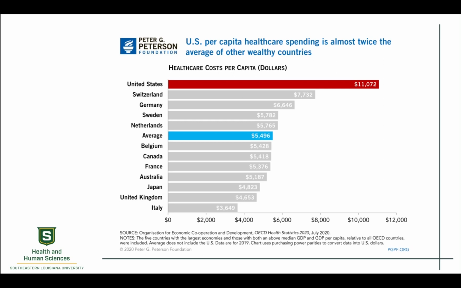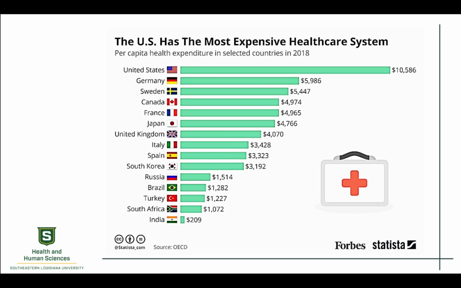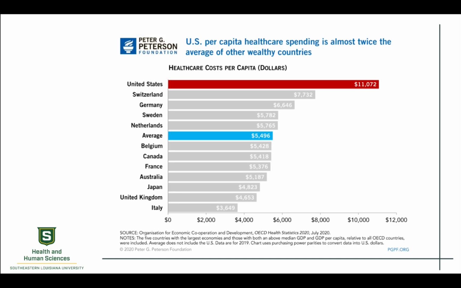From this data you can see that other countries' healthcare spending is also increasing. When you compare, for example, Germany in 2018 to Germany in 2020, the healthcare spending is increasing. However, on average, healthcare spending is around $5,000 around the world. The US is almost double of that. So the US is really, really spending a lot on healthcare.